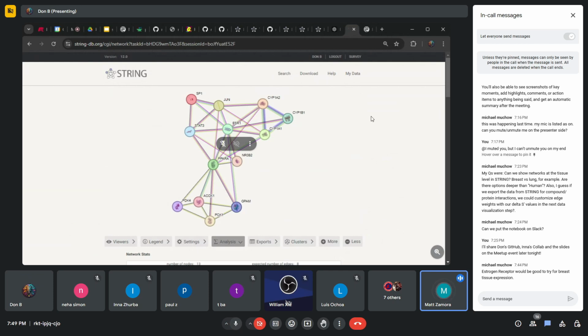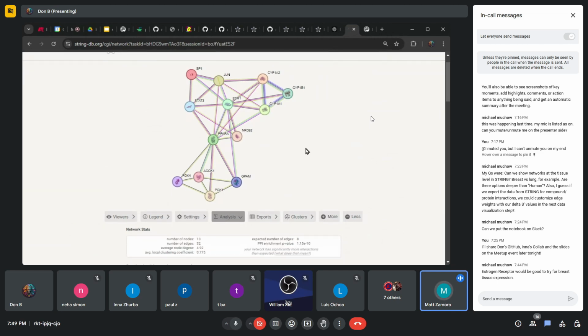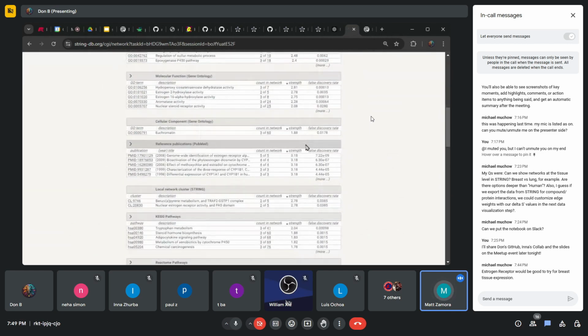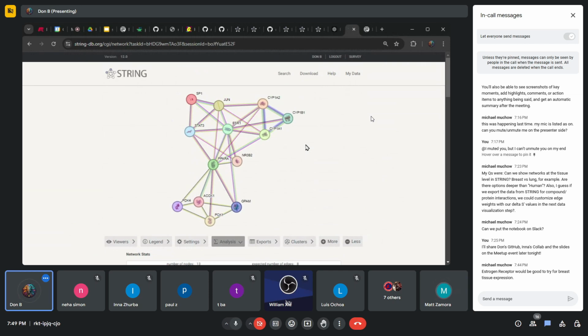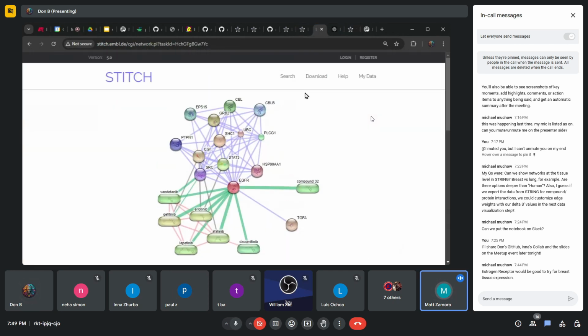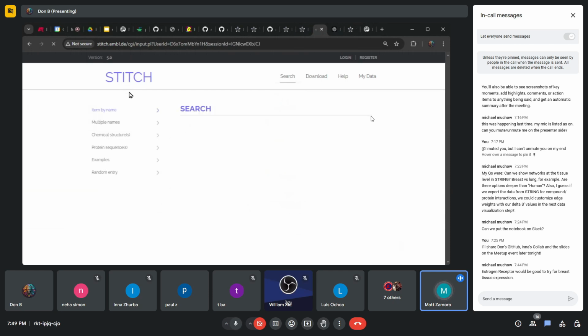Yeah, absolutely. I think, Michael, to your question, do we have tissue level? Yes, we do. We have it in a number of ways. So this is all in STRING. Another one I had seen previously in the talk was STITCH had cancer-specific annotations. There was a breast cancer annotation, and it said these are the 100 genes associated with breast cancer. I think they must have had that for a bunch of different cancers and tissues. So there are multiple ways that we do have the answer of which tissues are involved with which of these genes.